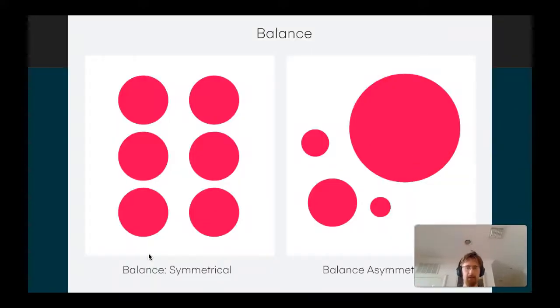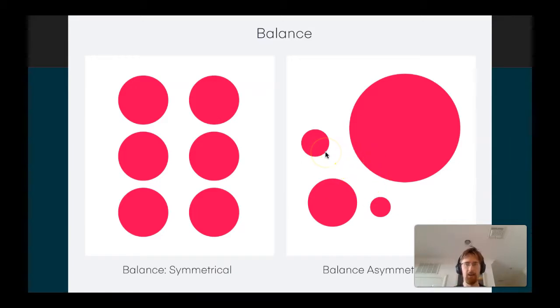When you're thinking about the elements of your poster, you want to think about how each feature is balancing out or works within the whole. So if you make a change to one element, say for example where you place the slogan, you may need to make adjustments to other features of the poster to kind of balance out those things.